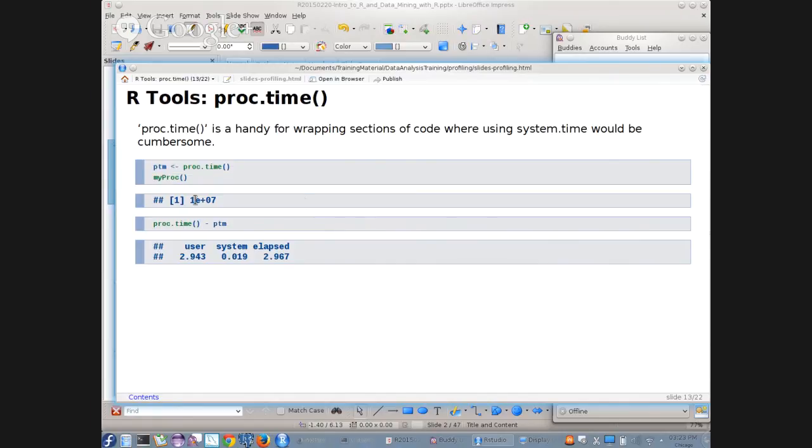Run whatever code you want to. And then at the end of that section of code, you do proc.time minus what you had saved, and it essentially gives you the same information. So that allows you to pick out very small subsections of the code that you want to time. It's just a little more convenient in my experience than using things like system.time, where you'd have to write the code in such a way that it's easy to call through that mechanism.